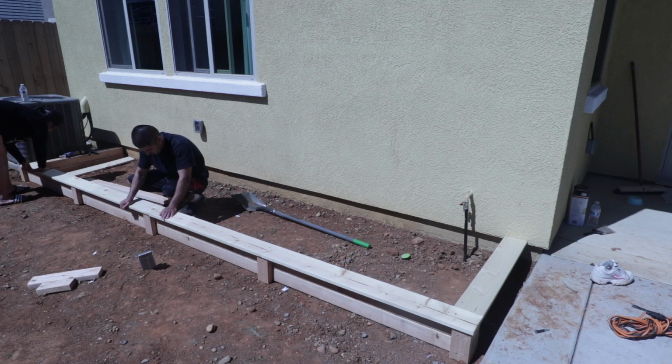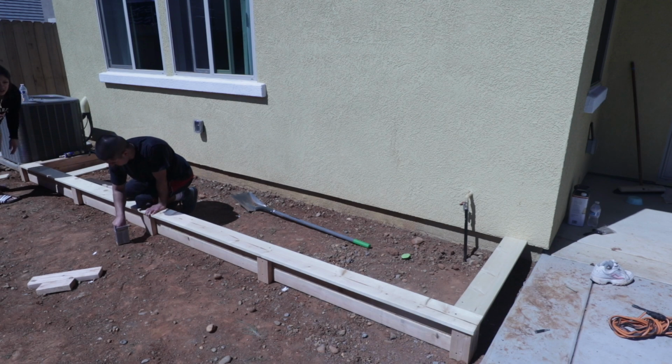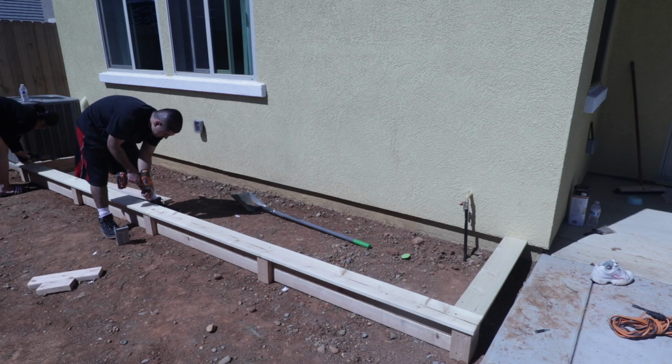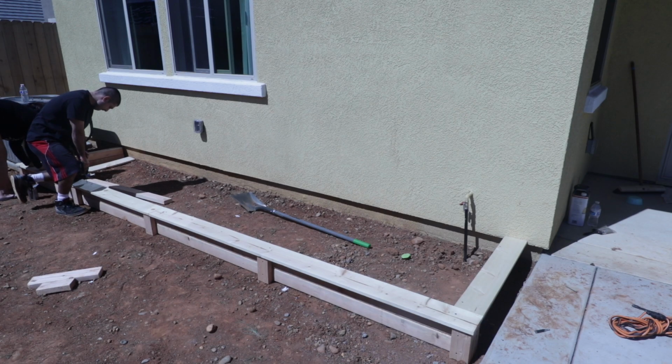And then the last piece you're going to need are 5 quarter deck boards to finish off the look. Obviously the measurements for those should match your 4x4s. With those, we used the wood glue as well as screwed those down.